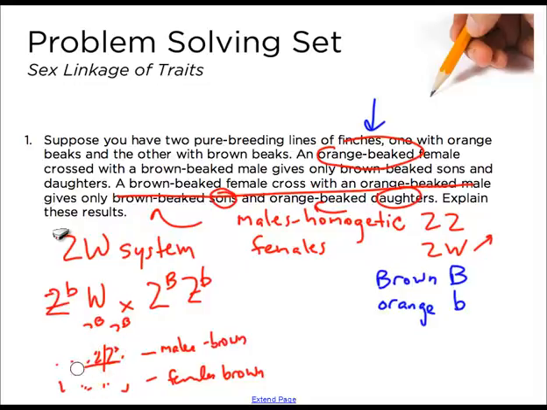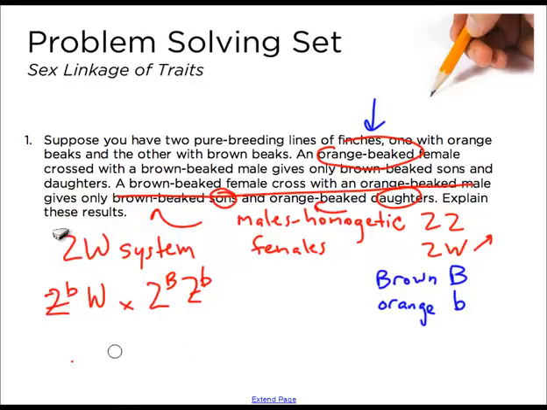Get rid of this and make a whole Punnett square. Now we might find out that something different's going on here, because we really don't have to do this. Let me tell you the reason. We just got a situation which would explain the cross: a brown-beaked male, an orange-beaked female, and they got all brown offspring. So that might have been the homozygous, that might have been the cross that we just did.